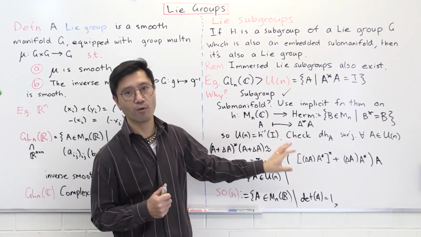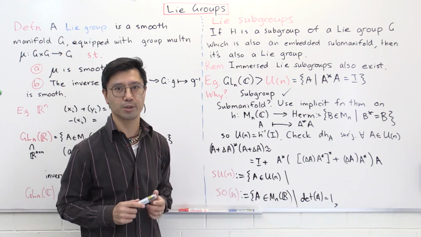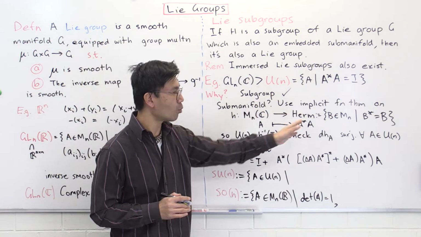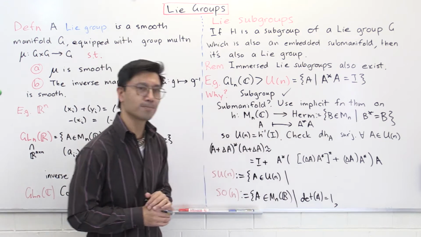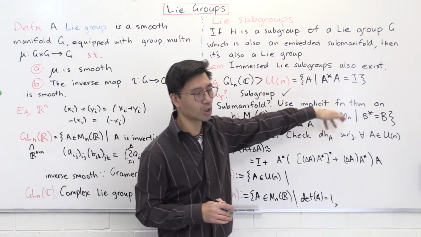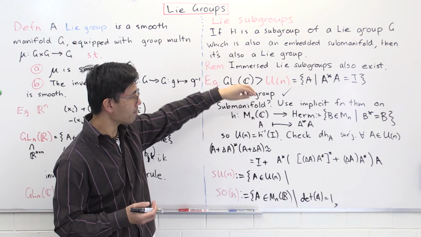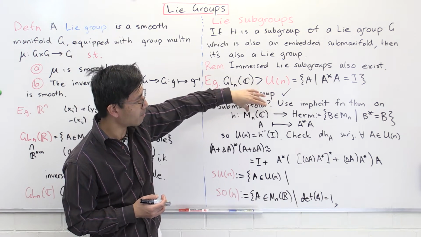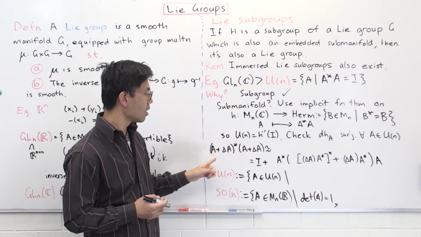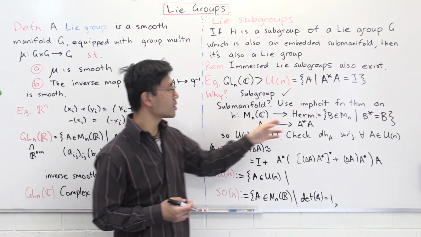And I don't want to prove that formally. I want to give you the intuition, although you can turn this into a formal proof if you want. So how do you get a sense for what's going on here to see surjectivity of this? Firstly, what are the tangent spaces here? This is a Euclidean space, this is a Euclidean space, so the tangent space is the same as itself. So basically, the tangent space here is just the space of n by n complex matrices. And we can vary by a little tangent vector, some small matrix, some delta A, and we see what happens.